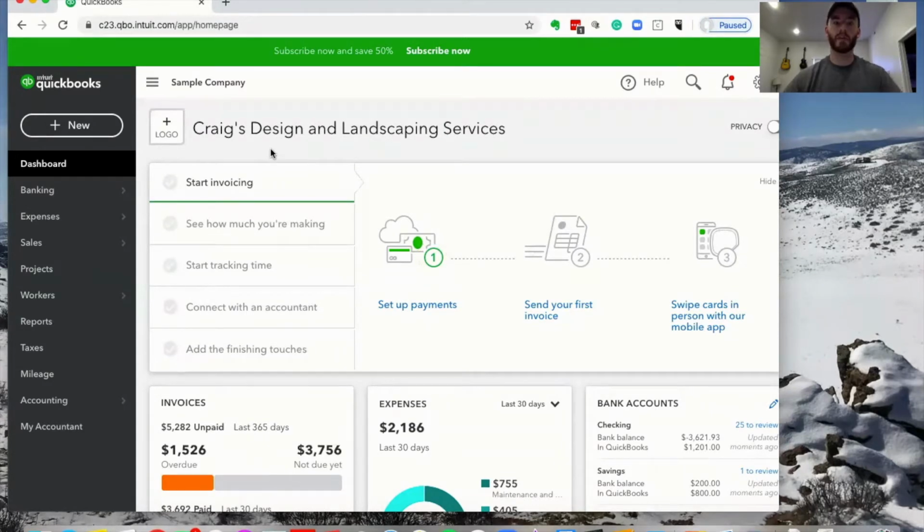And so we're going to have a hypothetical that we are a landscaping company and it's the middle of the month and we performed a service and sold a product to a customer, which we are going to invoice to them at the beginning of the month. That's going to be due in 30 days.